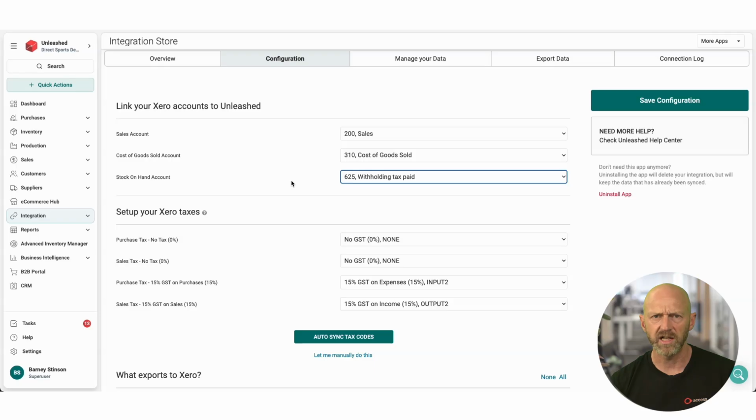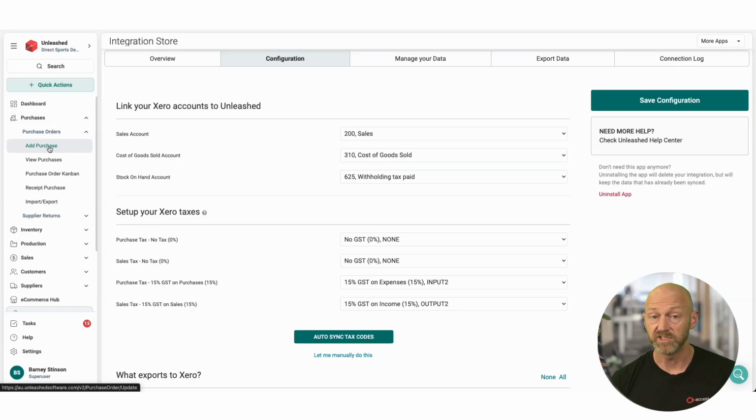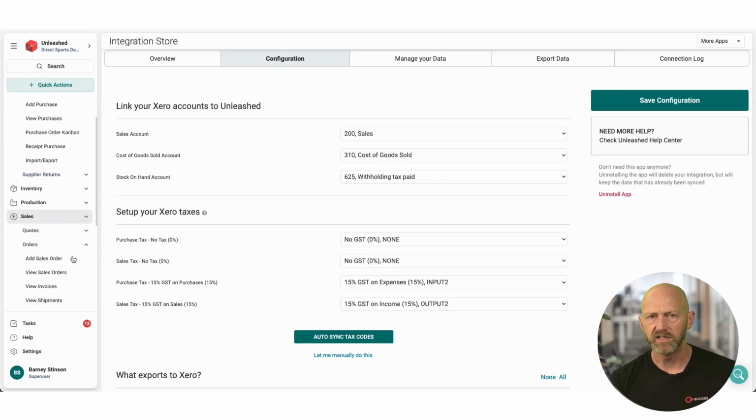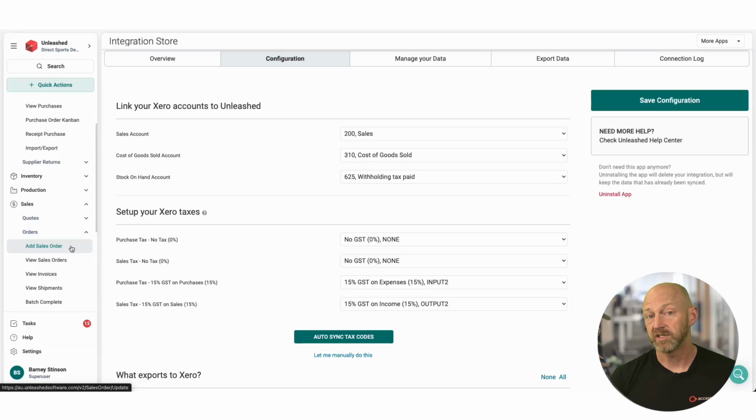And that's going to allow the two systems to work beautifully together, with activity in Unleashed mapping to the correct places in Xero. Fundamentally, that gives us the ability to, for example, buy goods through Unleashed by raising a purchase order there, which will generate a PO in Xero, and increase that nominated stock on hand account here. Then on the other side, when we sell products, we'll create an invoice in Unleashed, which generates an invoice over in Xero and increases this revenue account.